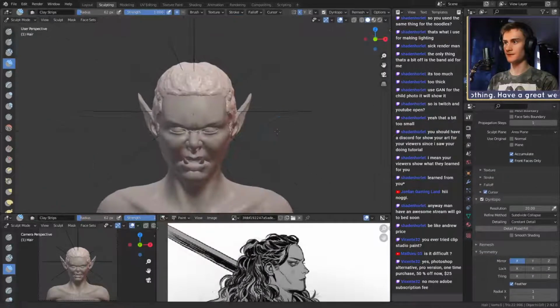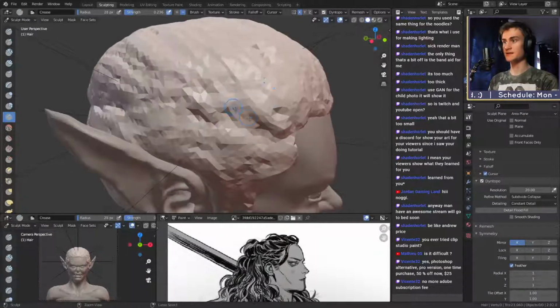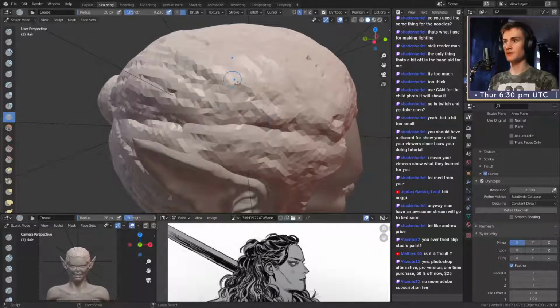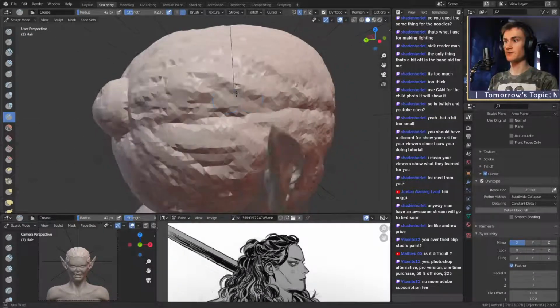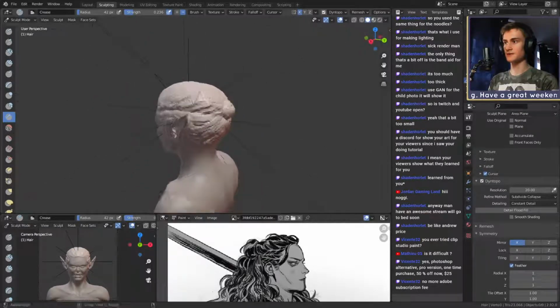There you go. Okay. Then what you can also use is the crease brush to add some more detail, or just to accentuate the flow of the hair by either creasing, of course, like this, or using it the opposite way by holding control, bringing in these sharp edges like this. We can combine the two, basically in tandem, either creasing or adding or removing volume like this, which creates this nice hair flow. There you go.